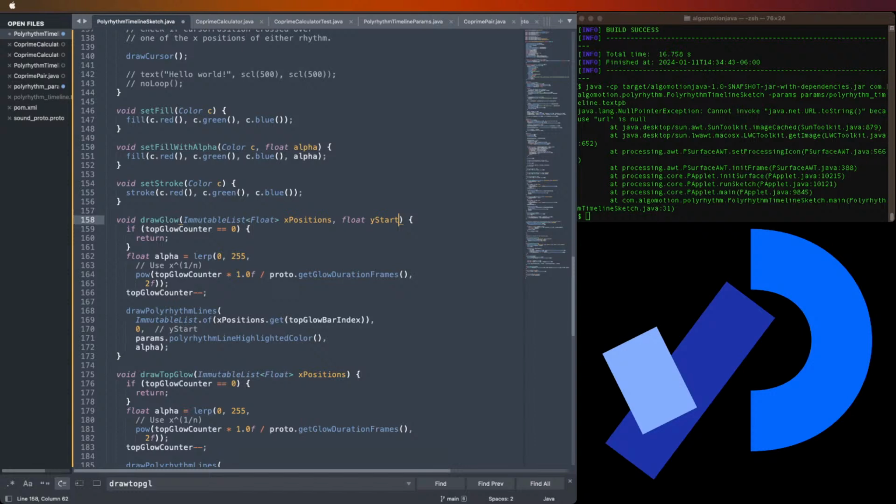Maybe I need to pass a function to modify the glow.